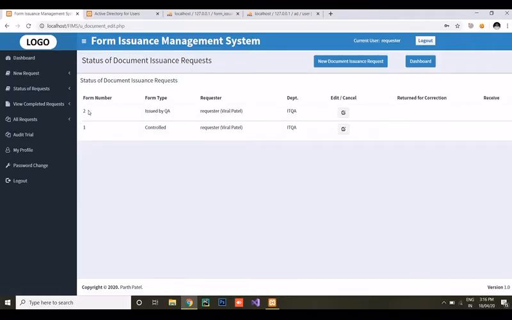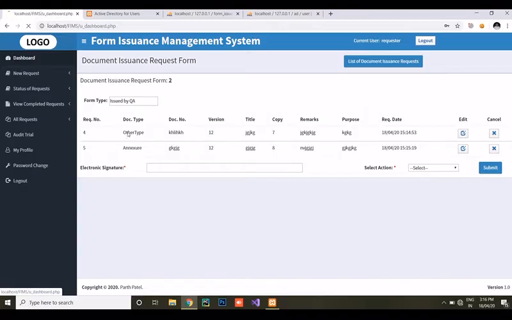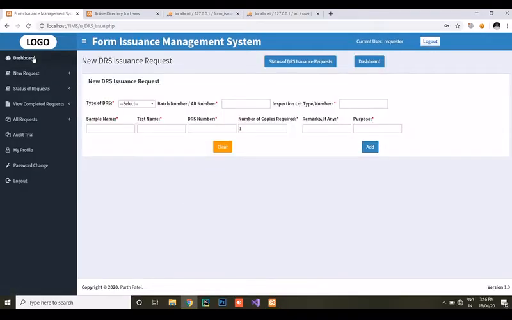Okay, so form number is unique for this system, and this request number will also be unique for this system. Okay, so I will do another request.